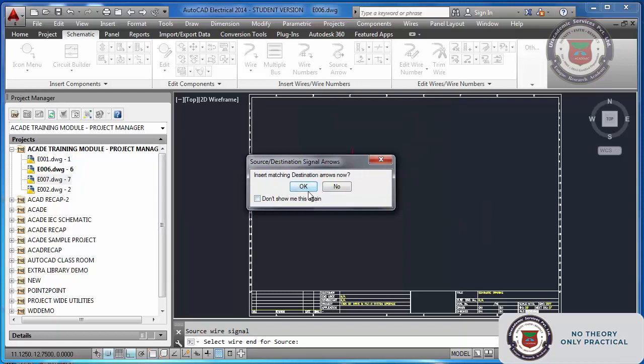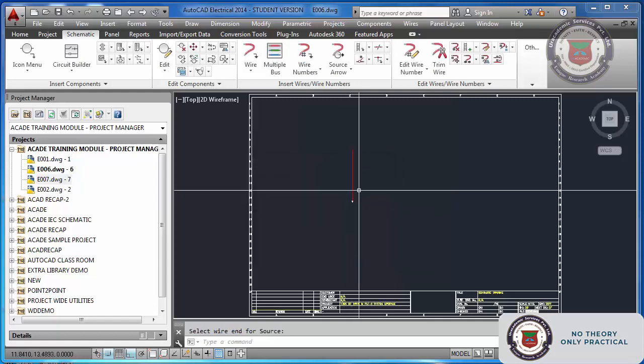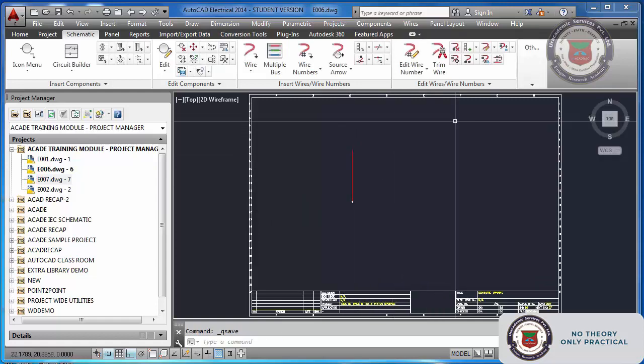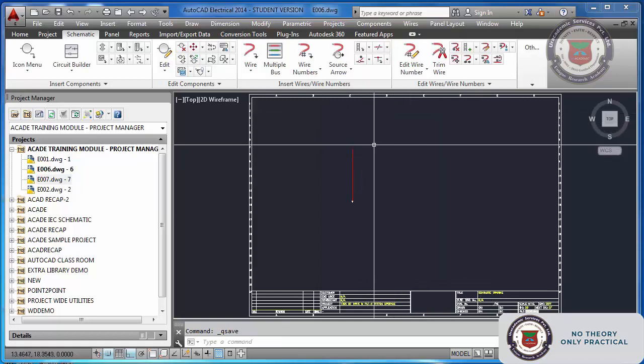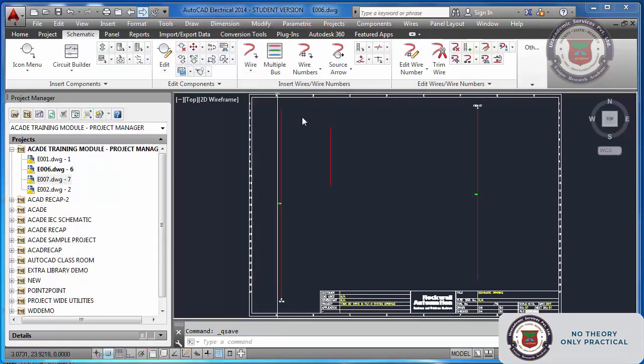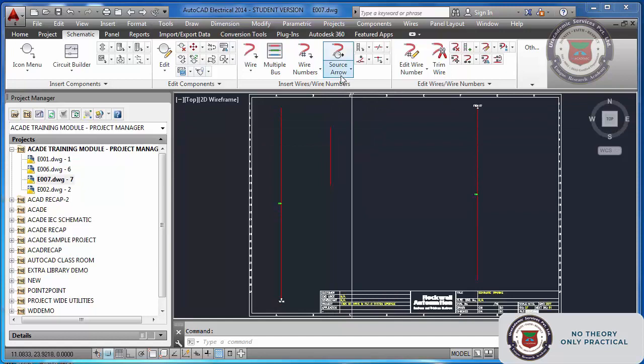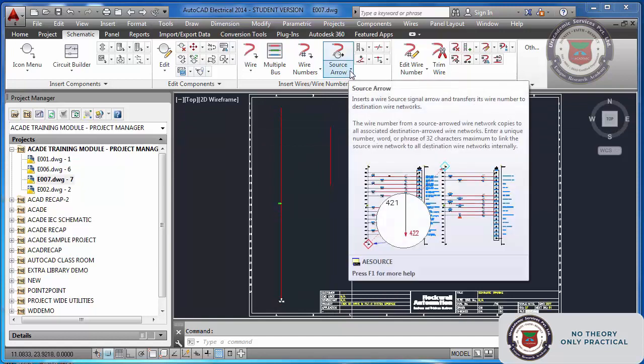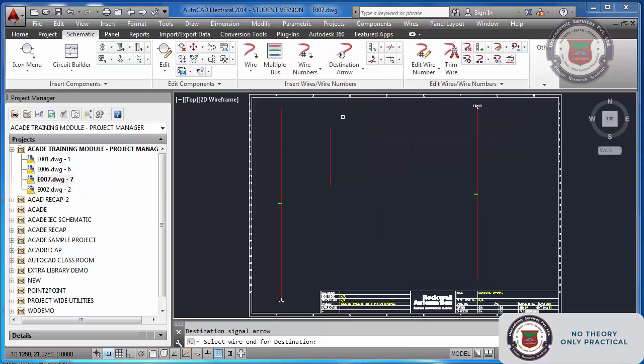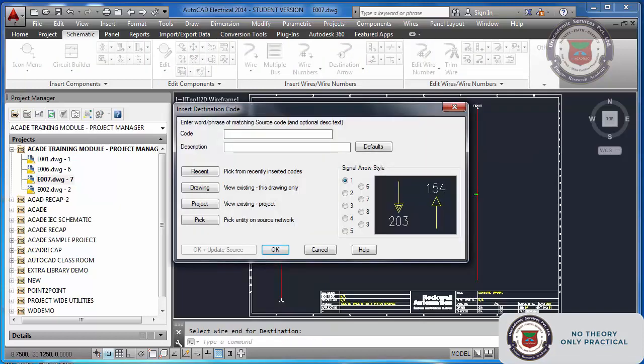Now I want to put the destination arrow in some other sheet. So what I prefer is, I don't want to insert it right now. Fine. And I have made the rest of the drawings in this sheet. Later on I will move to the next sheet. Here I want to connect that particular wire. I know there I inserted a source arrow, so what I have to insert here is a destination arrow. But unfortunately I don't remember what exactly I put as the code there.